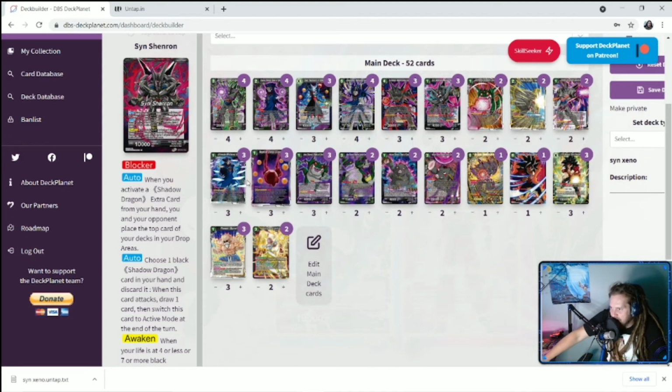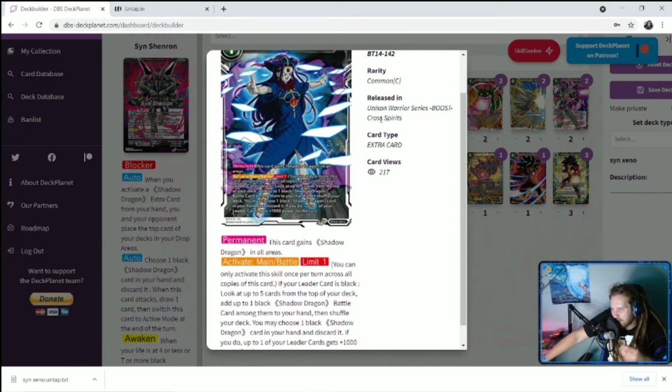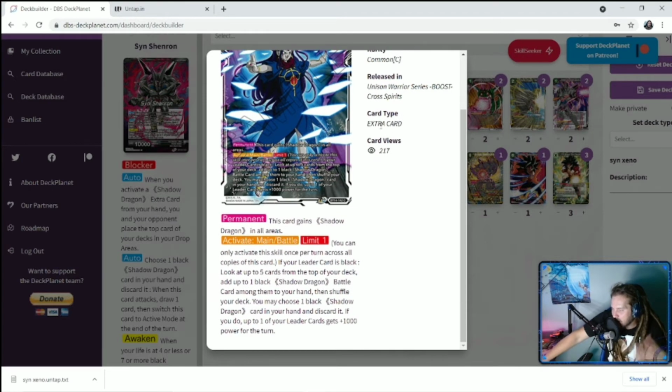Now, then we have these 2. These 2 I think are the best. Well, they're not the best ones, but they're the ones you're going to want to be using a lot. So this one, you use Spirit Boost, you use the activate main for free. Your leader, if your leader is black, look at the 5 cards on the top of your deck, add 1 black Shadow Dragon card among them to your hand, which everything in this deck almost is. So you're going to get something in that top 5.